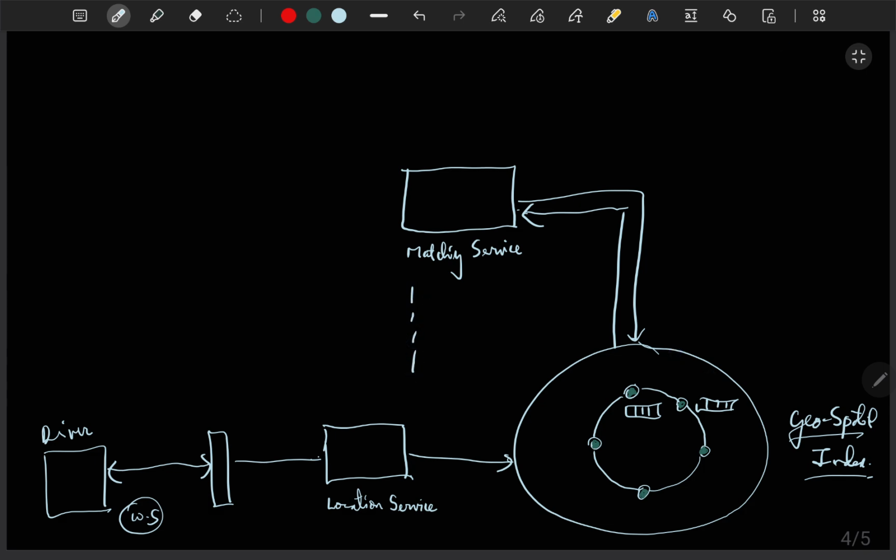So the ranking happens in multiple stages. First, from here the filter itself gave it the active drivers. Then you have to do an ETA ranking, basically estimated time of arrival, because as per what Uber says, matching the closest driver is not enough.